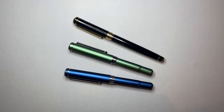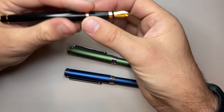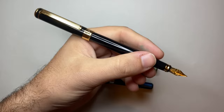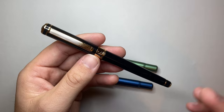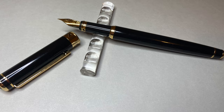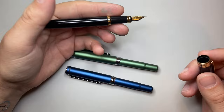Pros and cons for the Classic. Cons: there is a little bit of feedback on this nib — it writes consistently but has feedback. The pen is smaller with a slim section and smaller profile, not to everyone's taste, and when posted it is quite back heavy, so I'd tend to use it unposted, which may make it too small for some. Pros: I like the slim, elegant, classic design — the black and gold is very classy and traditional. Little Art Deco references on the cap lines. I quite like the logo. It comes with a converter, good nib. And the weight in the hand feels substantial — it has a feeling of luxury, and that lacquered brass feels nice.